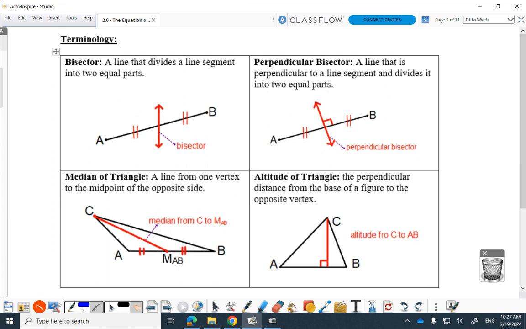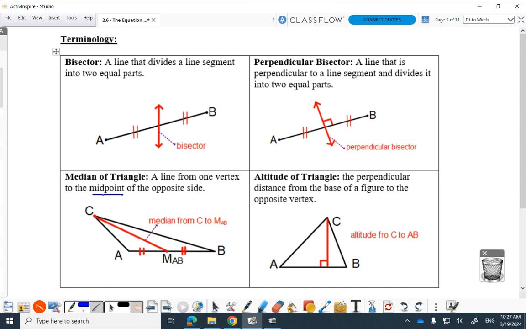Then there's something called the median. Not as easy to memorize. But I don't know. Students in the past have liked this one better. A median is a line from one vertex to the midpoint. Let me just underline midpoint there. So you go midpoint. Yes. We haven't seen midpoint in a while, but we're going to be using the midpoint here. And actually, if we know how to find midpoint, I don't know that this is going to be that hard. But it's just a lot of different things at once.